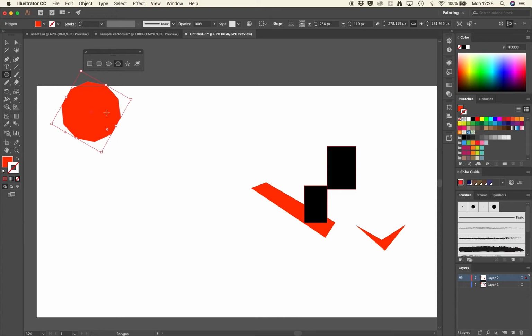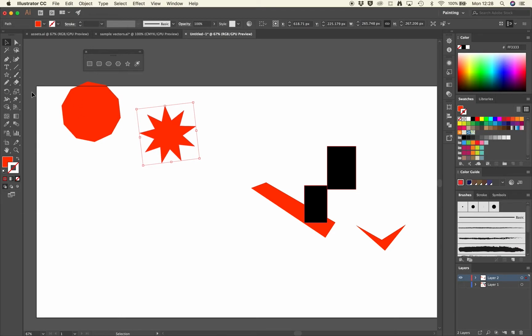You can see I've got more sides. This is more evident when I use the stars. So here I've got many sides. Click and drag. Down arrow gives me 3, up, and away we go. So that's by using the down and up arrow.